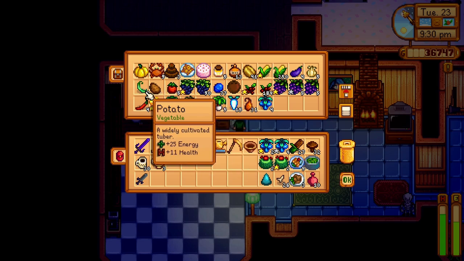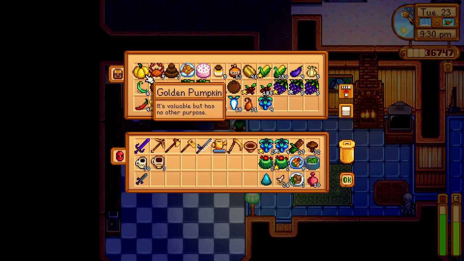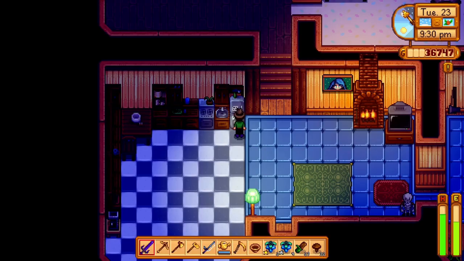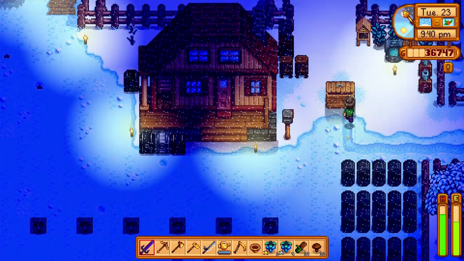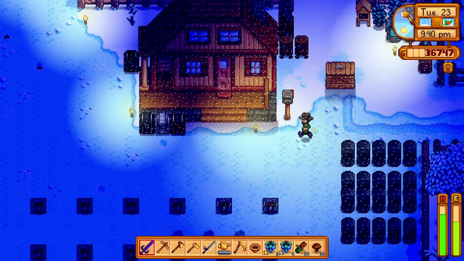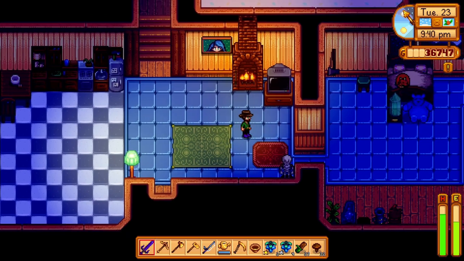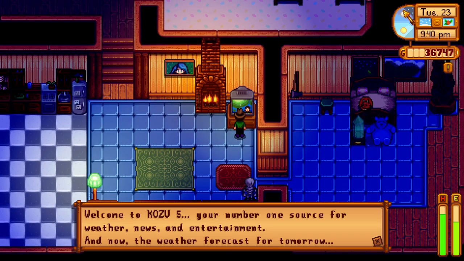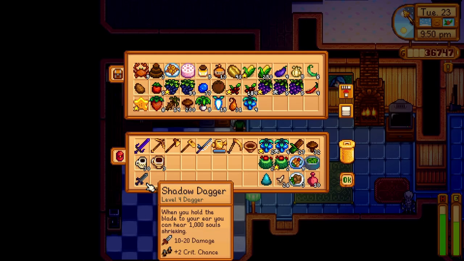Maybe I should give this star fruit to Kent. And I know there's no other purpose to the golden pumpkin, so I guess I'll sell that too. It's not going to be a lot of money, but there's no other purpose to it. So, there's that at least. And the weather report for tomorrow is snow, of course. It's always snow. It's never-ending snow.